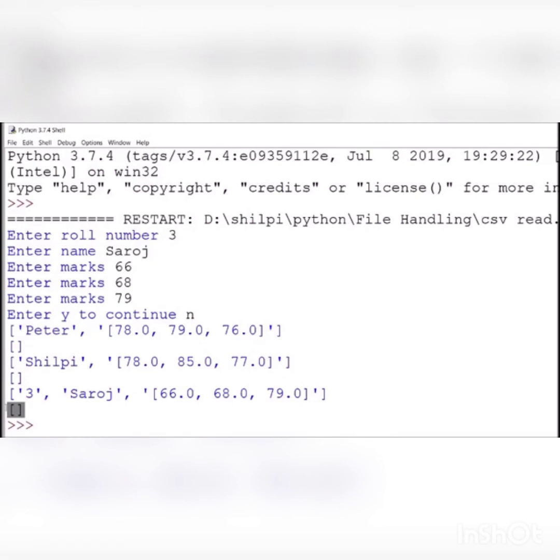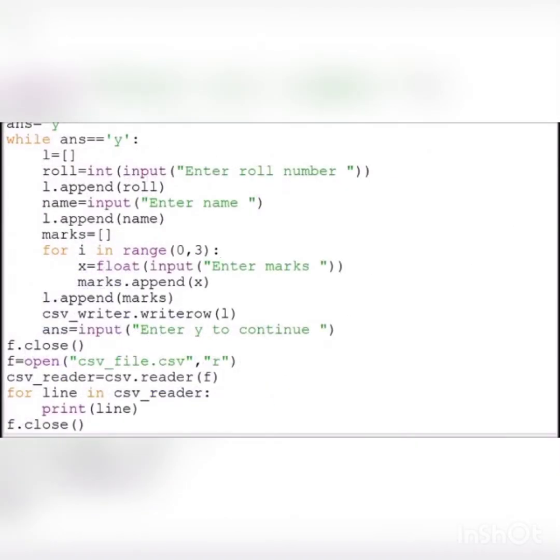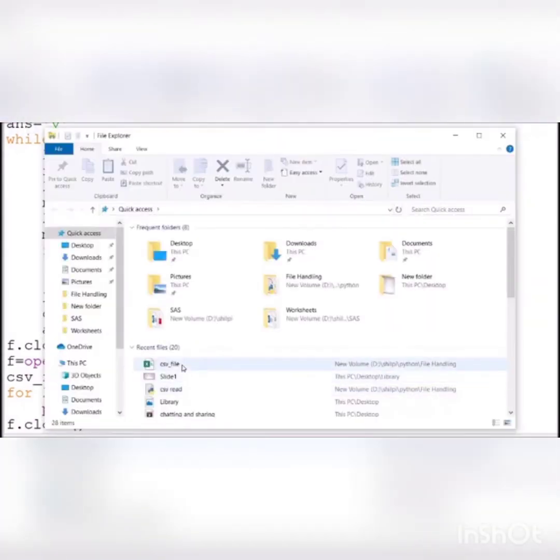Because by default when we are working with a text file, it will embed a new line character, which I have already explained in my text file video. And when we are working with a binary file, it will include the carriage return character and a new line character. If I don't want this extra line to be there, what can we do? See, now I'll open the Excel CSV file again so that you can understand.